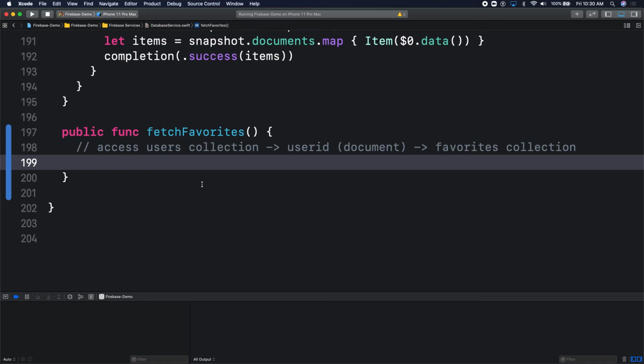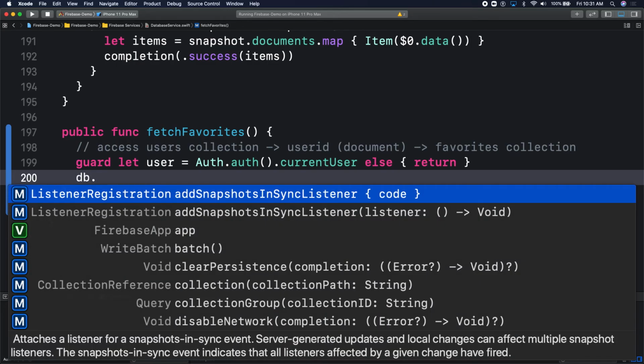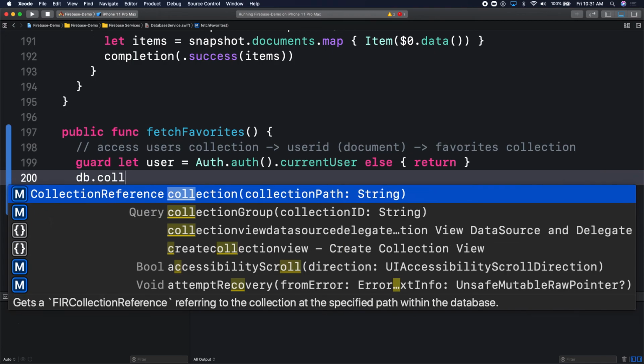So here we will get a user object, the current user who's logged in. So this is the current user who's logged in. We'll use our DB instance here. We'll say collection.